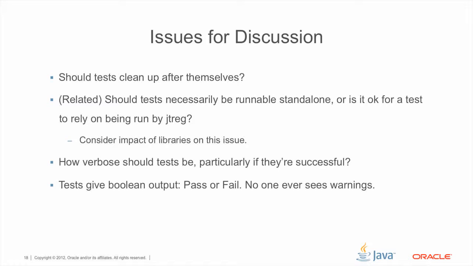Occasionally, somebody will make a suggestion that a test have something other than a Boolean output, pass or fail. In particular, a test might look around and see that something is wrong in the environment, like there's not enough memory or file system space on the test machine. Somebody will suggest that maybe the test should issue a warning that there's a problem with this system. Well, the problem is that JTREG really only collects a Boolean from the test, pass or fail.